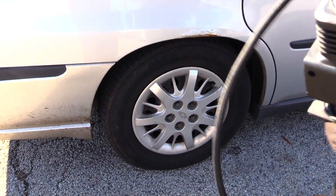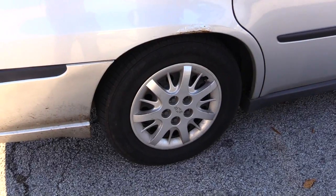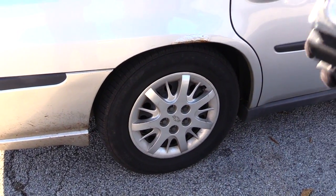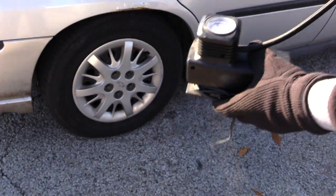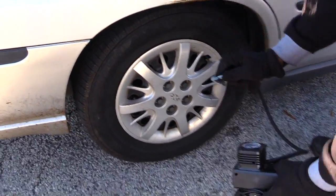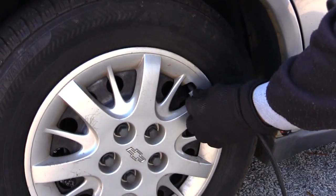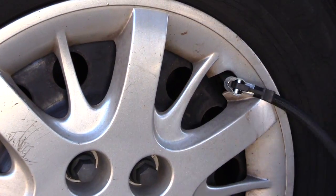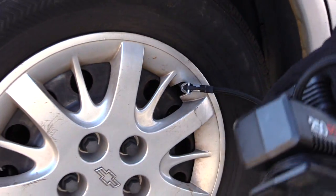Alright guys, you come out and your tire's low. The first thing that you would want to do on your tire is use a compressor. You can use a compressor like this to pretty much air up your tire. And what you want to do with this is plug it right onto your valve stem, lock that, and this part right here, I'm going to show you.